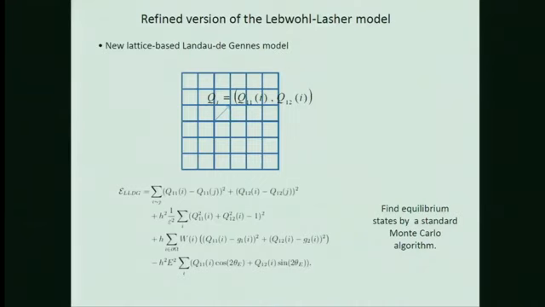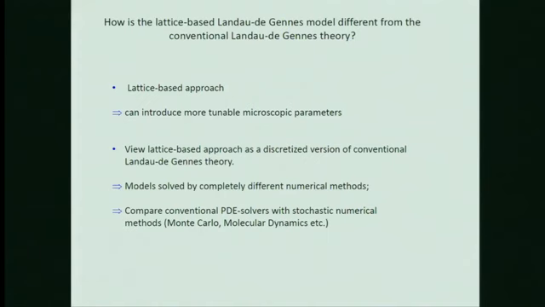Now, some of you will probably be wondering whether this is really just a discretized version of the Landau-de Gennes energy. We've just really replaced derivatives by finite differences. And the h that you see here is the mesh size, which in principle could be a microscopic parameter. But as it stands, it really doesn't look much more than a discretization of the Landau-de Gennes energy. And the question then is, what do we hope to achieve by discretizing the Landau-de Gennes energy? Because that's pretty much what you would do in a PDE sort of setup.